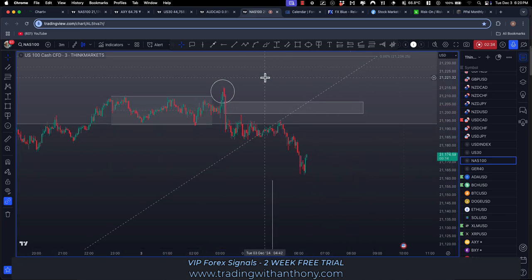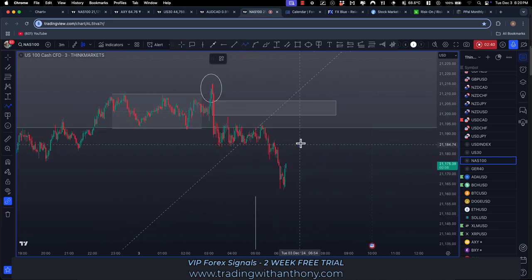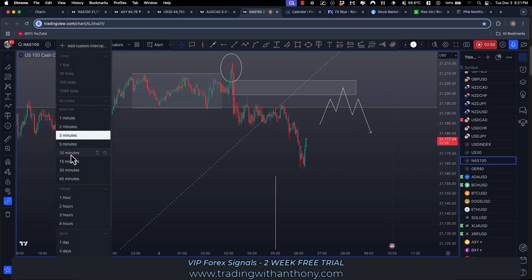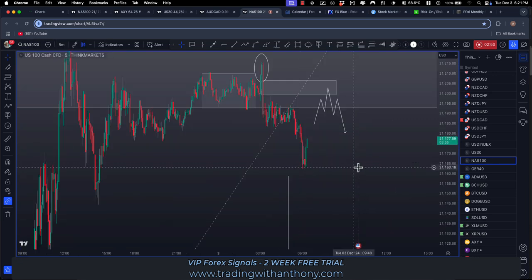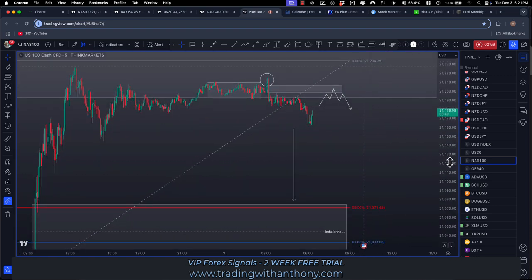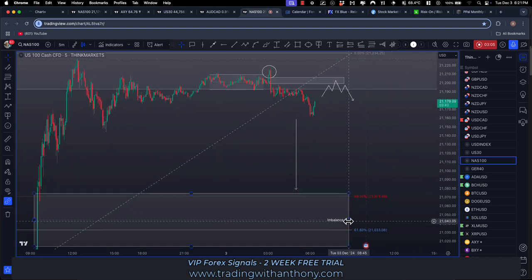So it's possible that we see, and I'd be looking at this into the New York session, that it comes back up and hits that, and then we possibly see further downside. That's what I'm anticipating. Lower time frame, look for your entry. Yeah, be careful though. It's counter trend and it's risky, but that's kind of what I'm looking at, guys. I'd love to hear your thoughts on this, and I could be completely wrong. It could dip down and rally, but yeah, I'd be willing to look to short that.